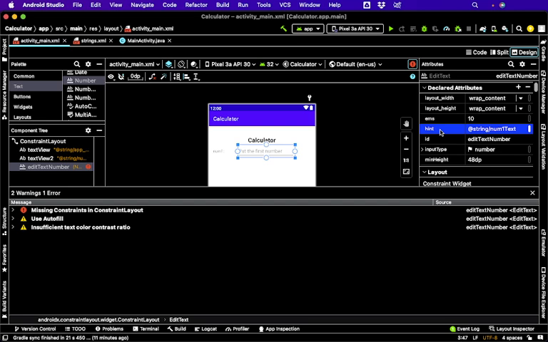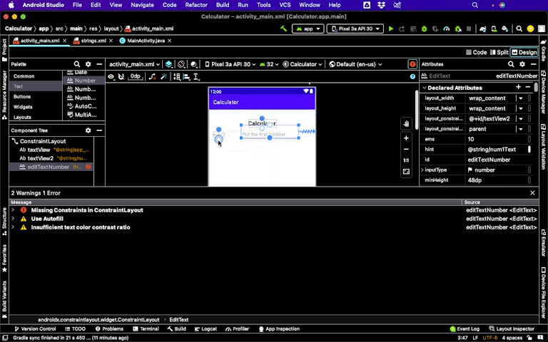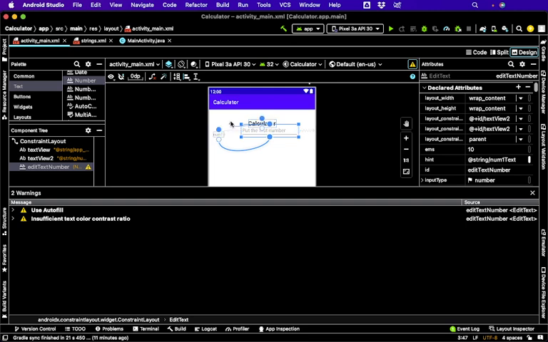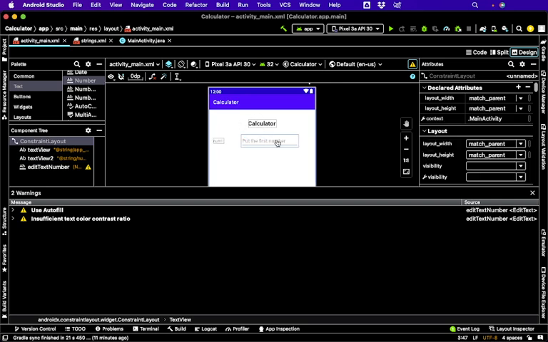So now I'm going to put the constraints. Put the constraint to the left and to the right, so it's in the middle between this num1 and the end of the screen. And also put it to the bottom of num1 and to the top of num1. Why is that? So it's on the height, it's also in the middle. Now if I move num1 a little bit to the bottom, yeah, this one, move it too, okay?